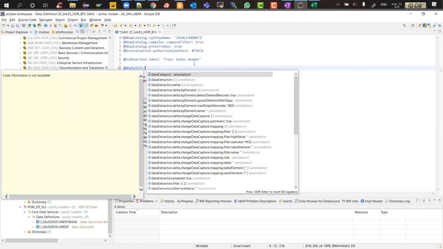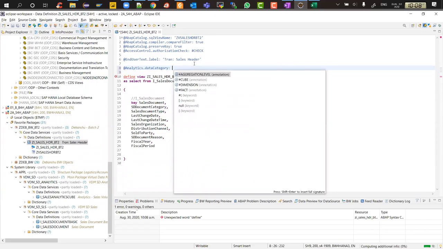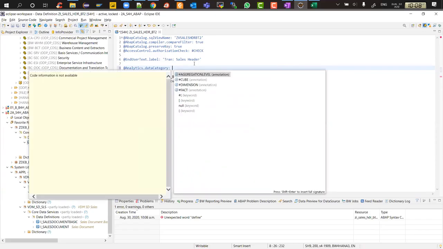So the two most important ones are data category first, and you have to put again control space. If you don't know the values, start using control space because that's going to be your biggest friend here. And now it has aggregation level, which is connected to your BW IP planning.